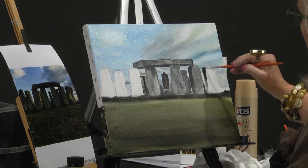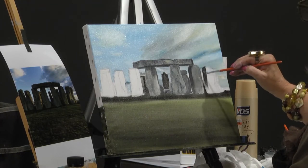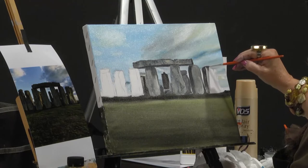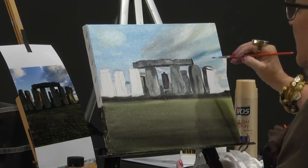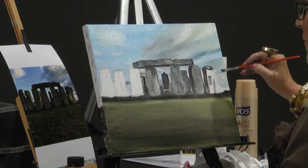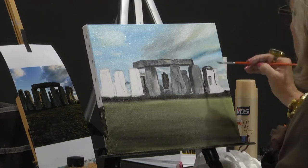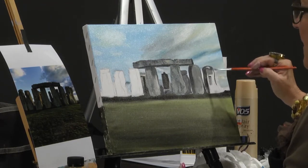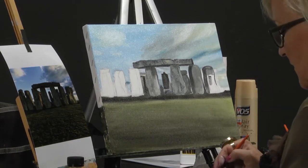Linseed oil, yell at me. You'll know when you need it, your brush will start drying out, your paints won't move. Linseed oil helps your paint move. There we go, that goes down, there's a crevice there. The darks and lights are what make your rocks look real, okay? There we go. I love this gray-green, it's a pretty cool color. Up here, I am going to pop some highlights on these rocks because they are really close to that sunset, and some of that color is just dancing on them.